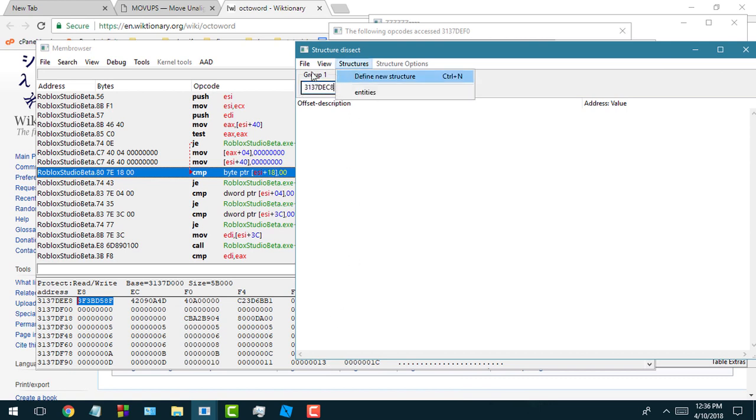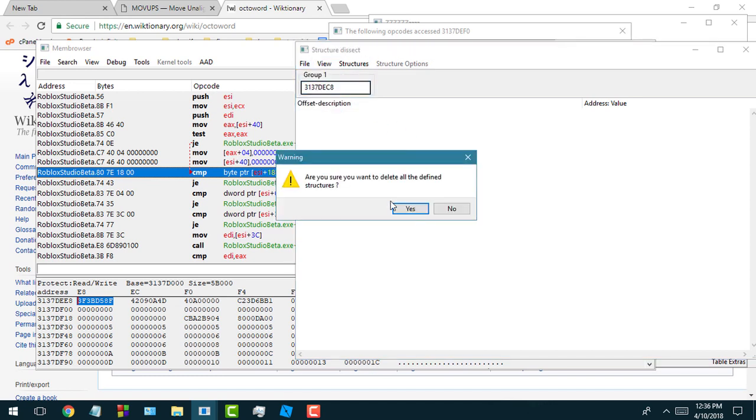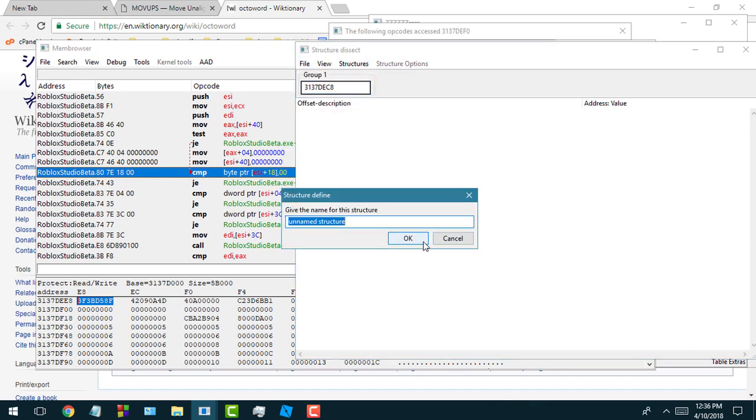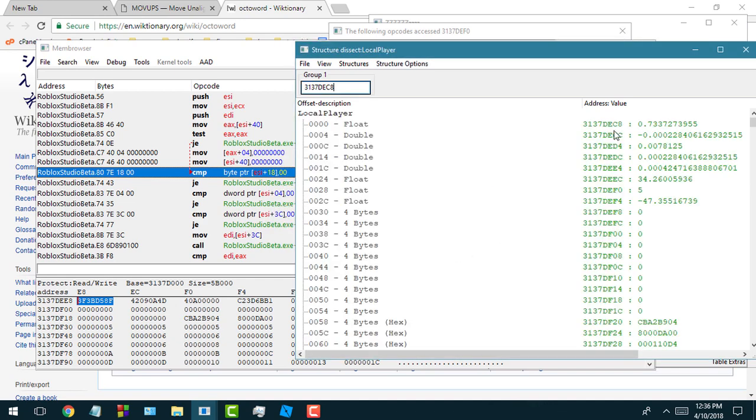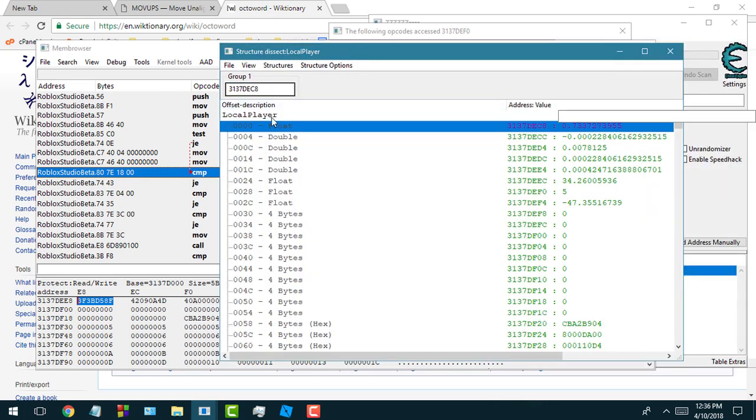I'm going to delete all my old structures and define a new structure. We're going to name it local player, and click yes. Right off the bat, if this was a class, we're seeing that at 0 it says it's a float.